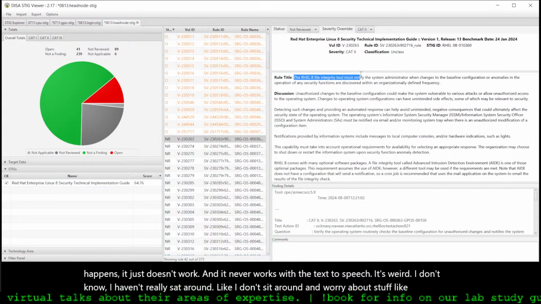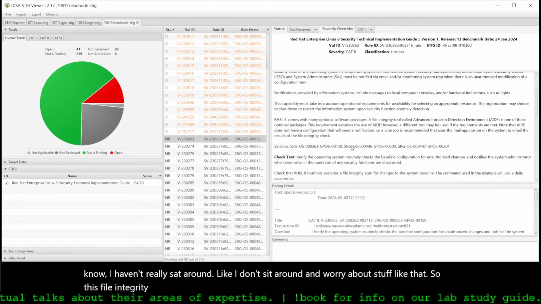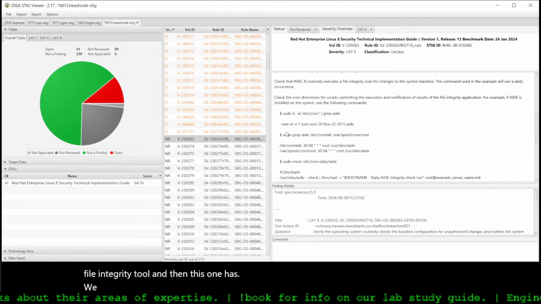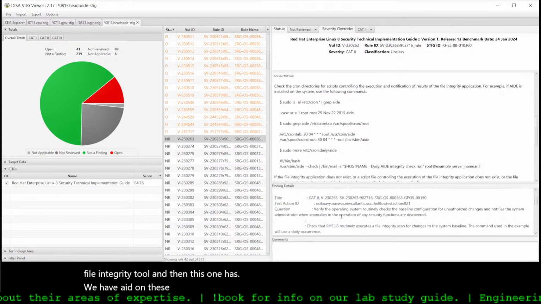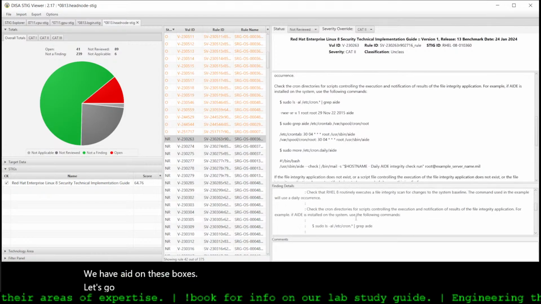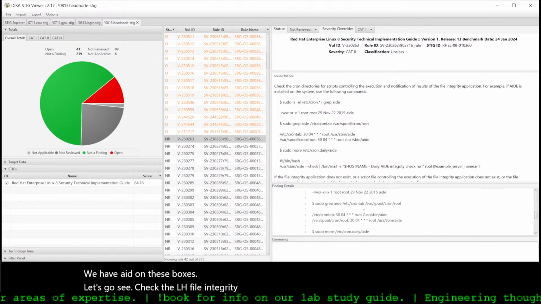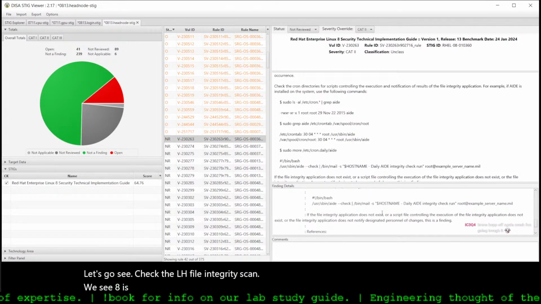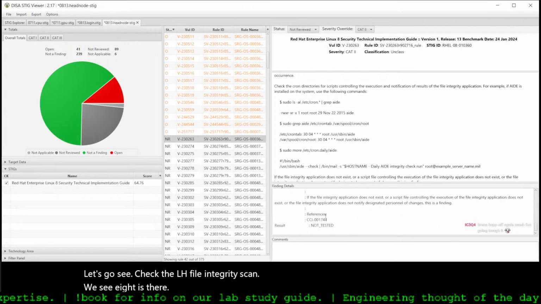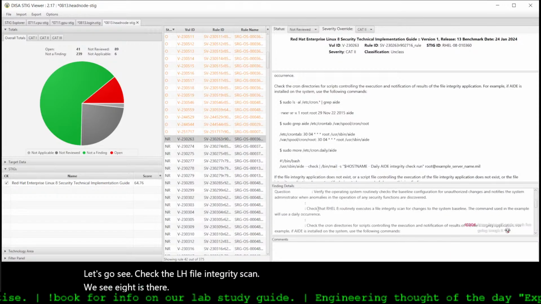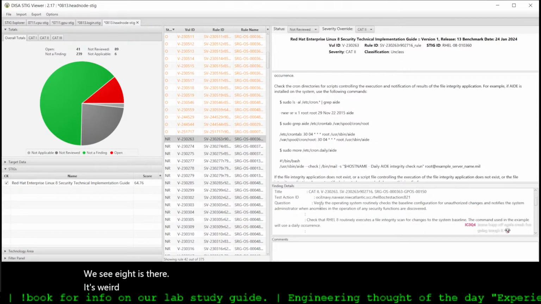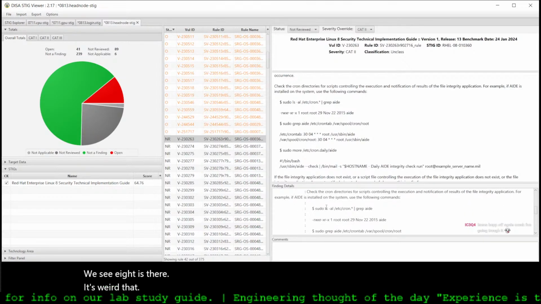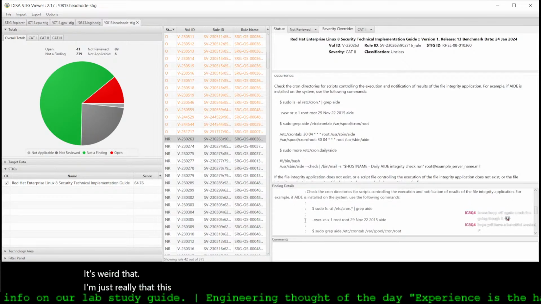So look at this file integrity tool. We have AIDE on these boxes. Let's check the RHEL 8 file integrity scan. We see AIDE is there. That's your grep aide.